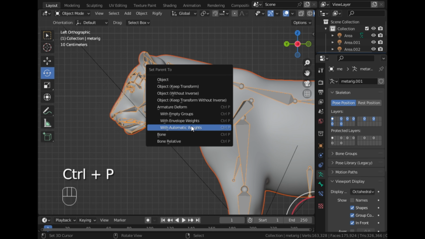So correct those bone positions and then reparent with automatic weights. If the weights are not correct, then you need to redo the weight painting process around the lower jaw.